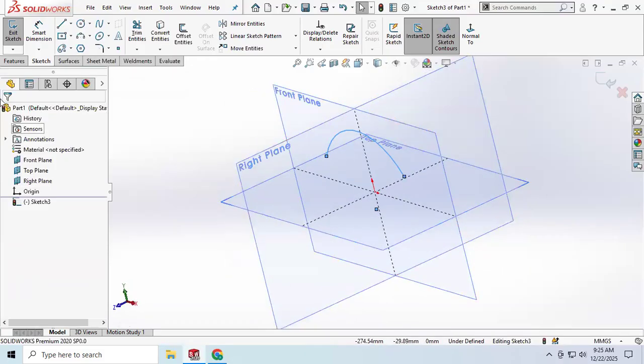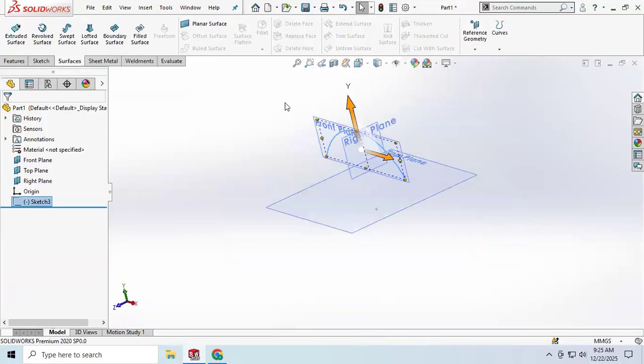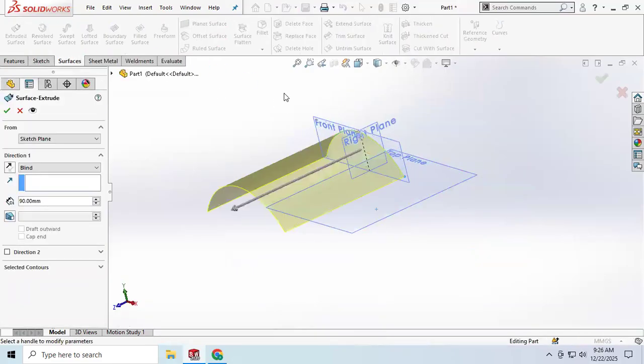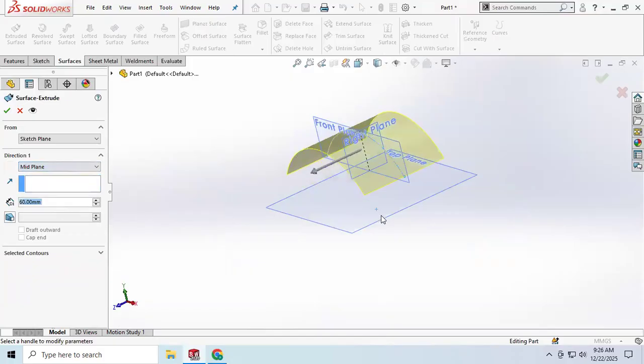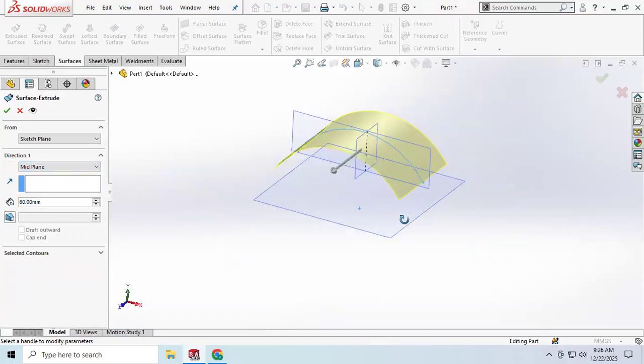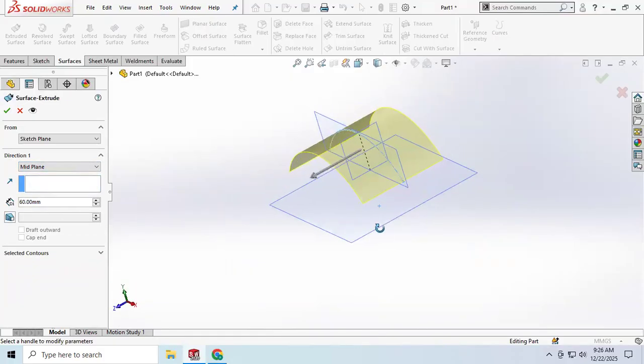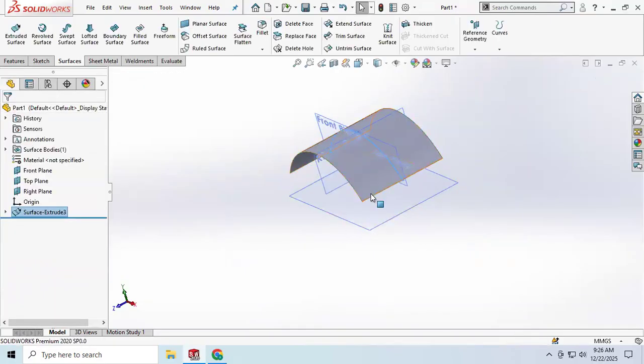This will be fine. And after that, I want to do one thing. Exit my sketch, go to this one and go to surface. Actually, this position. And then if you want to decrease this to 60 and then make them as the mid plane. And this one is created right here. After this, I use the exchange surface.